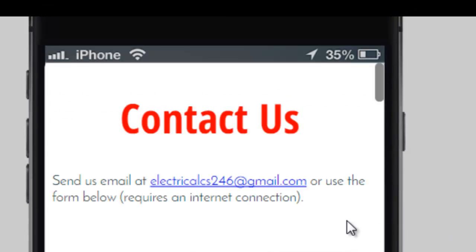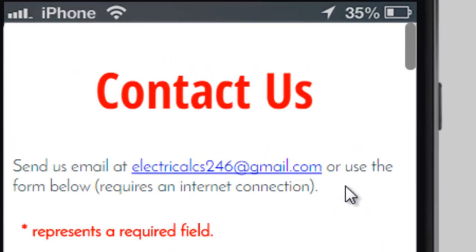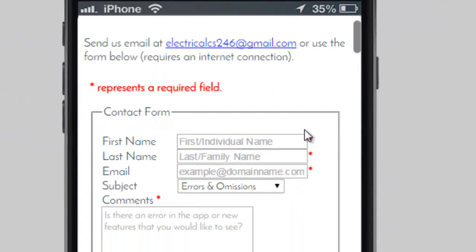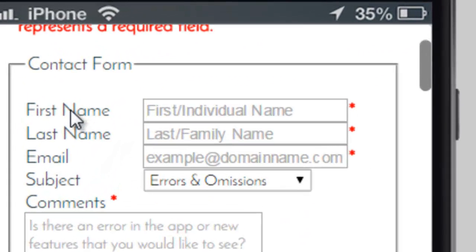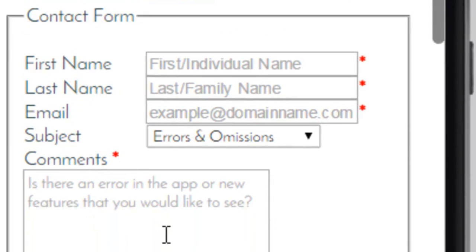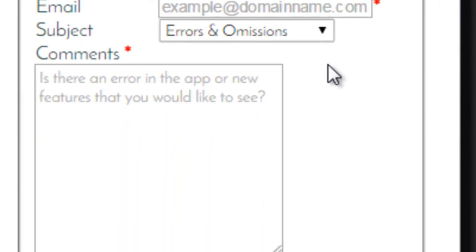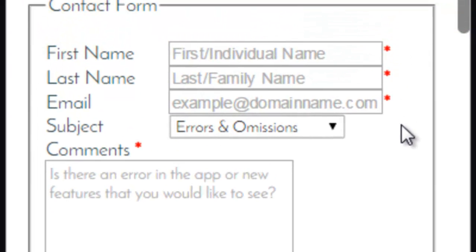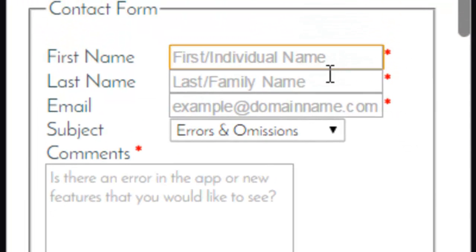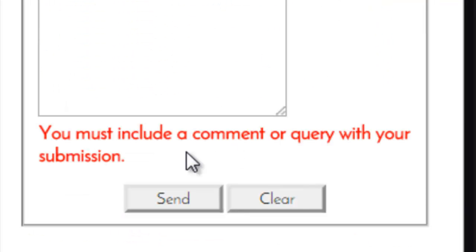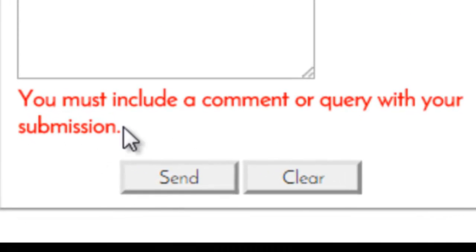There's a contact form which requires an internet connection as it's implemented with an online PHP form, and it allows entry of first and last name, email address, and comments. The starred entries are required. So if we're going to put information in here, for example, let's say just my name, and I try to click send, it's going to give me an error and tell me, well, these are things that you need to put in.